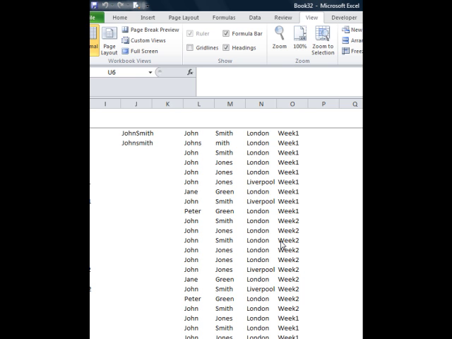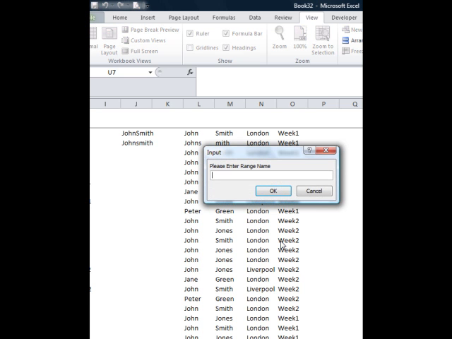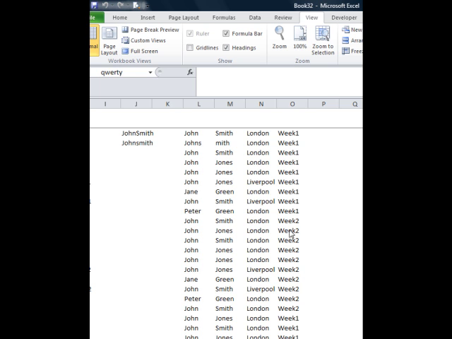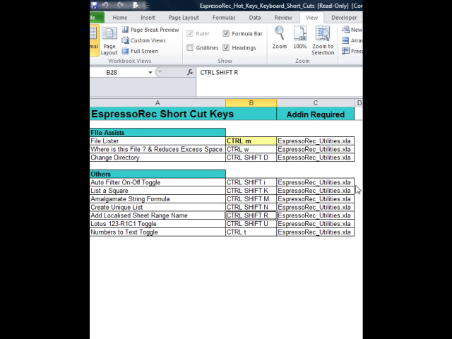You highlight the range you want, one cell or several, and then do Control-Shift-R. A message box comes up, and you type in a name that you want to do a range name called that, and it's a localized range name. And localized range names are very powerful and useful, and they are a bit of a nuisance to insert when there's spaces in the name of the tab, because you have to get all the brackets right and the apostrophes right. But Espresso Rec will sort that all out for you.